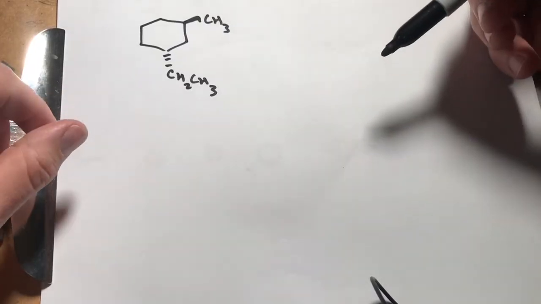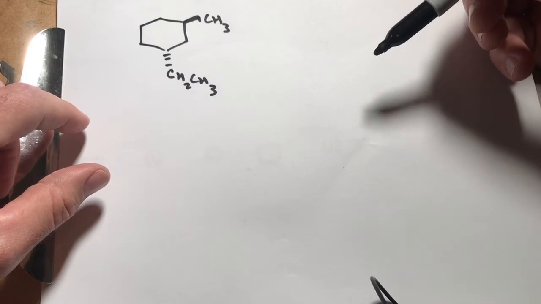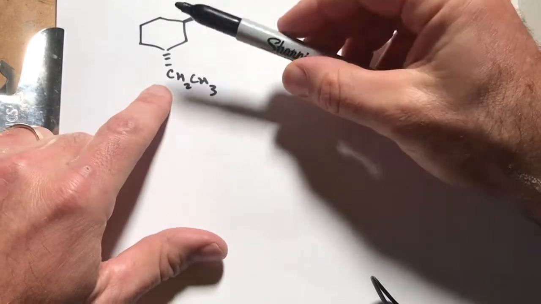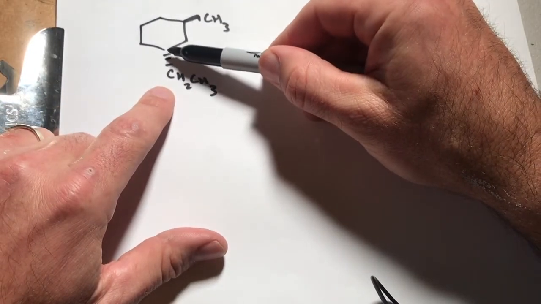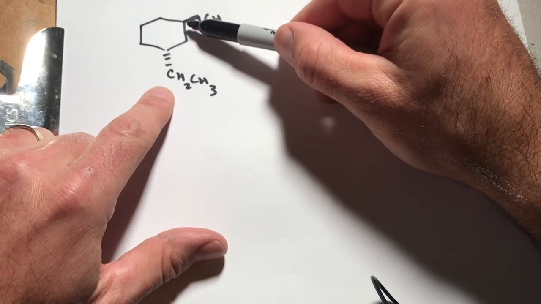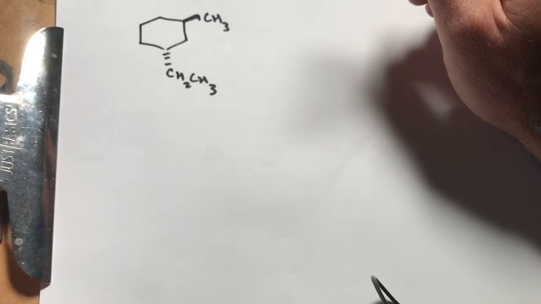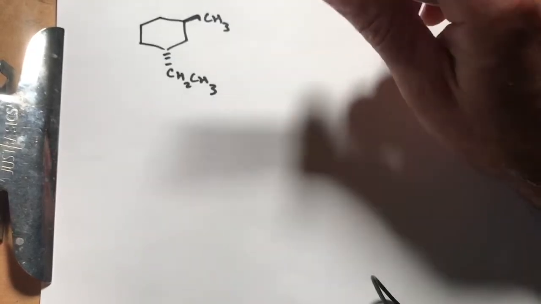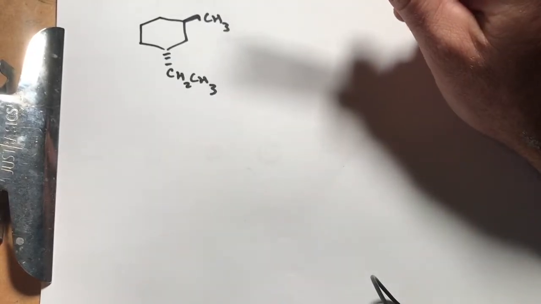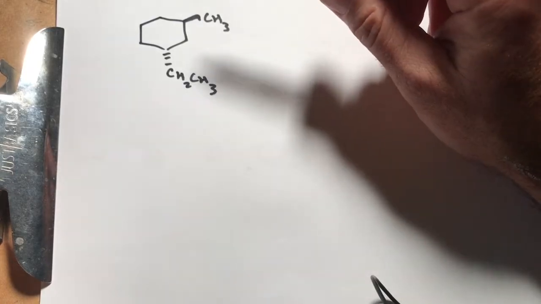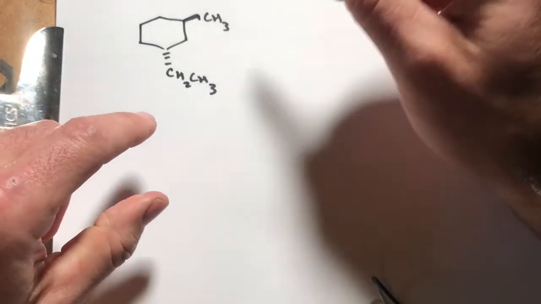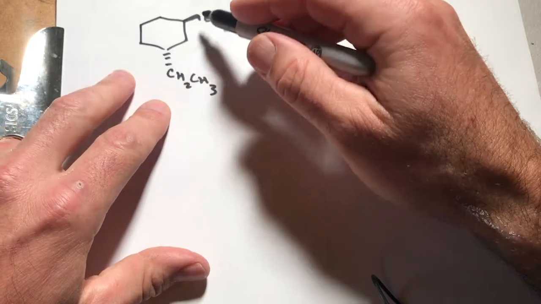Okay, so let's now start with a compound that has 2 stereocenters, or I should say 2 asymmetric carbons, right? We've got an asymmetric carbon right there. We've also got an asymmetric carbon right there. Turns out once you have more than one asymmetric carbon or more than one stereocenter, things start to get a little bit more interesting in terms of relationships between compounds. So first, let's assign R and S to both of these.